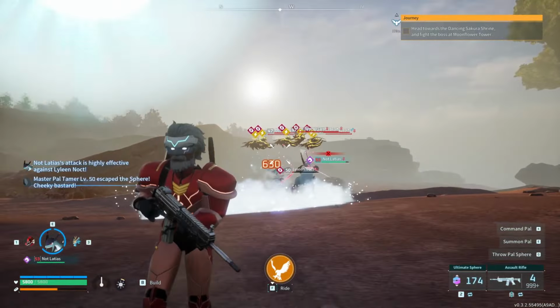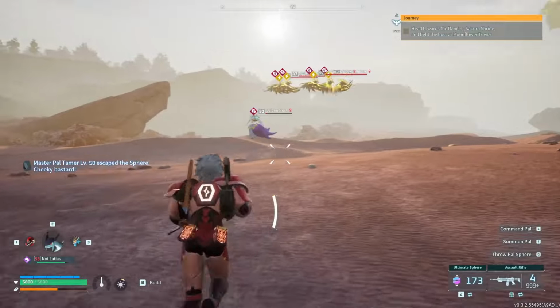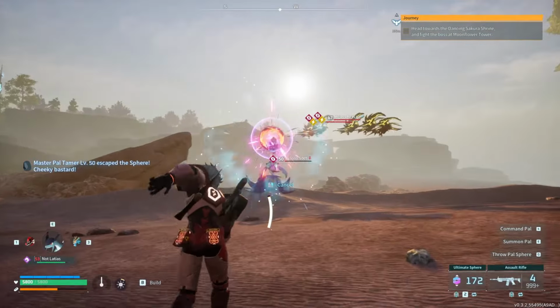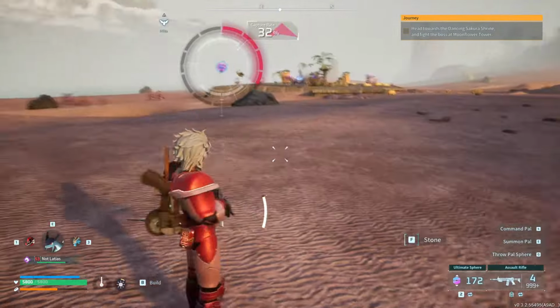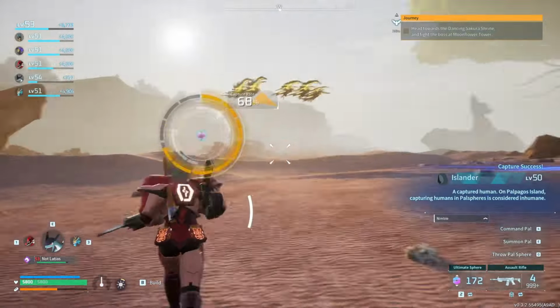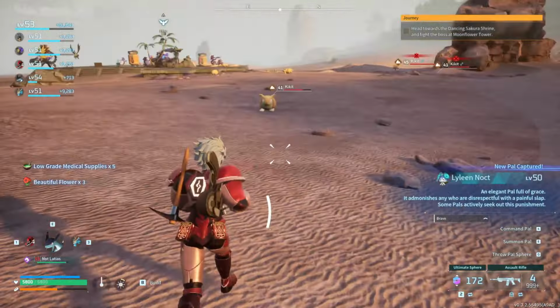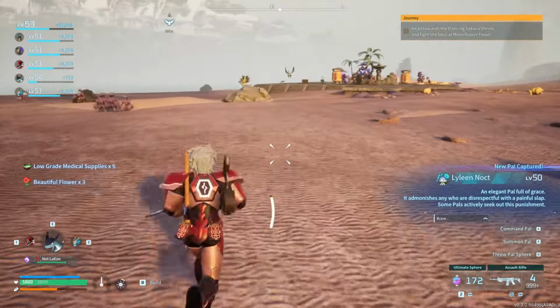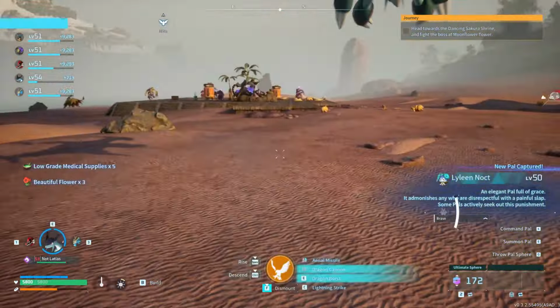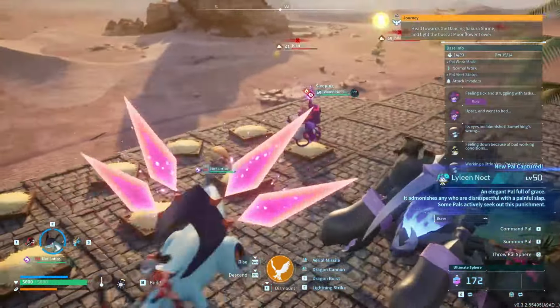What if we could catch him? Looks like we could catch her. See if we could catch her pal as well. We can. What? This is interesting. We caught the Pal Tamer as well as their pal. Now I guess they belong to me. Oh, the cat's following me over here. Let's just head back to base and let my pals take care of them.